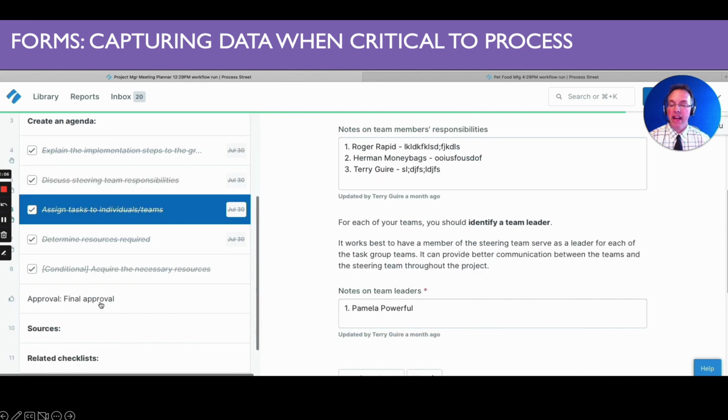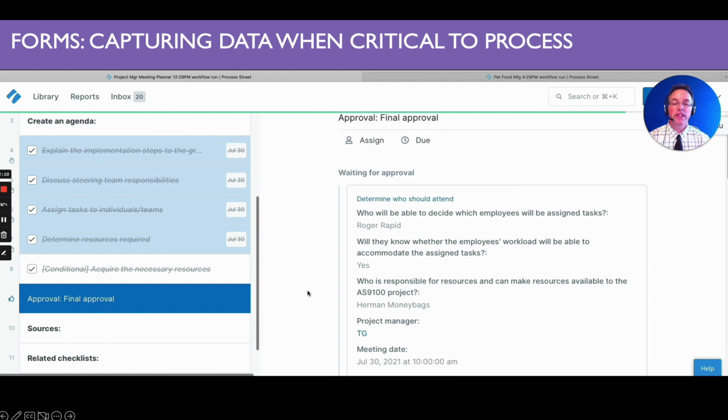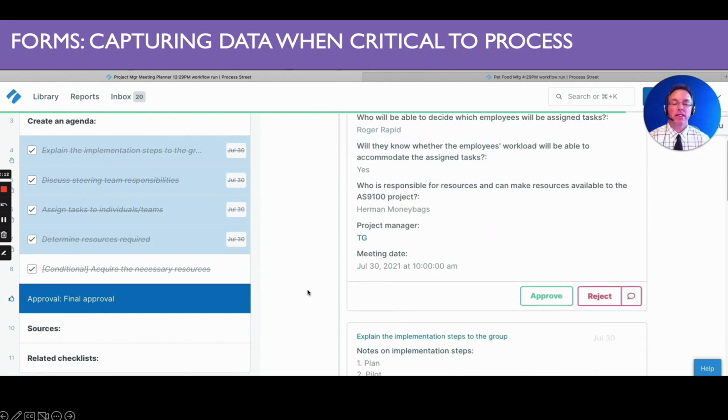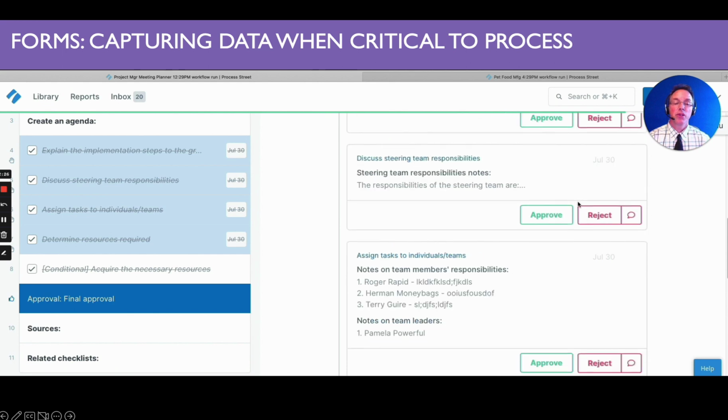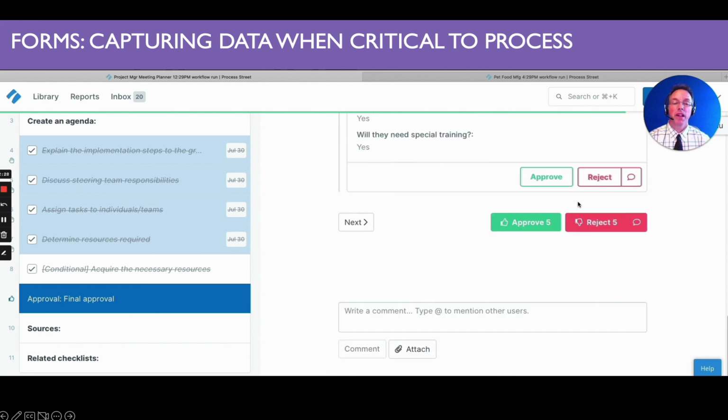At the very end of this process, Process Street collates it into a plan where each of the things that were put into the form fields are in place and provides a way for the person identified as the approver at the start to approve each item of the plan.